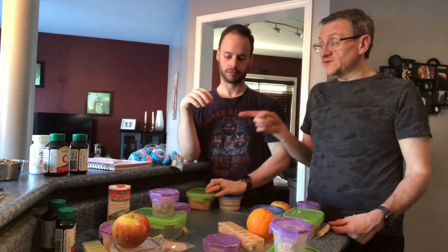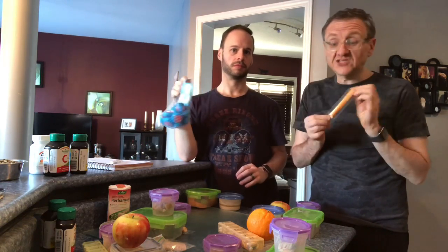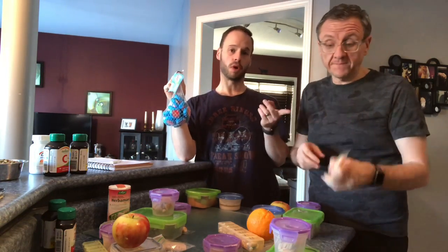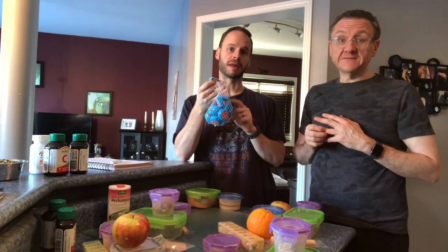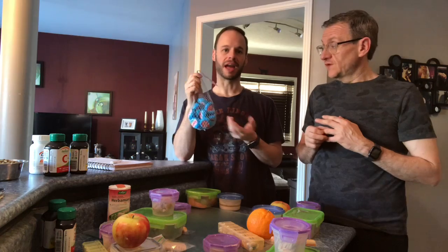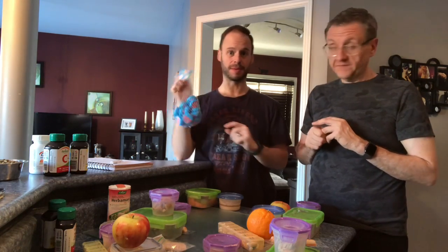Also, instead of a cheese string, we sometimes replace it. This is usually, I eat it at lunch, but just as a snack after lunch. These are 2 points. These are 1 point. And we do substitute them with Baby Bell sometimes, depending on what's going on or what we have available. So it's 1 point for the light Baby Bell.